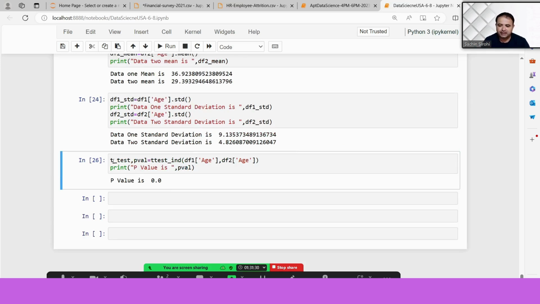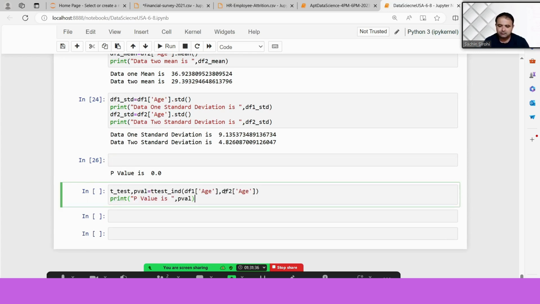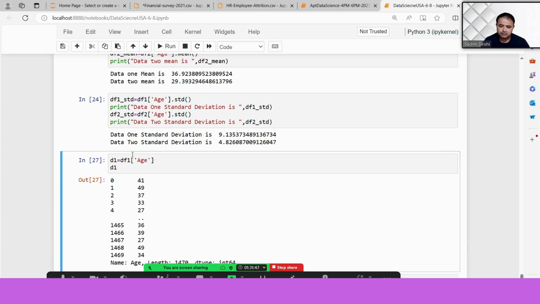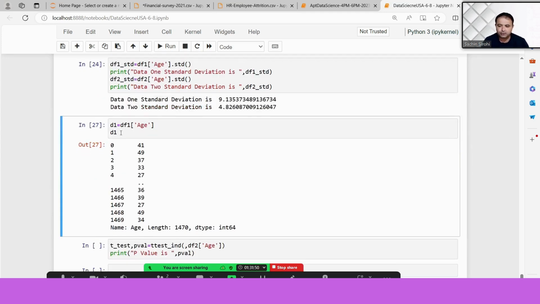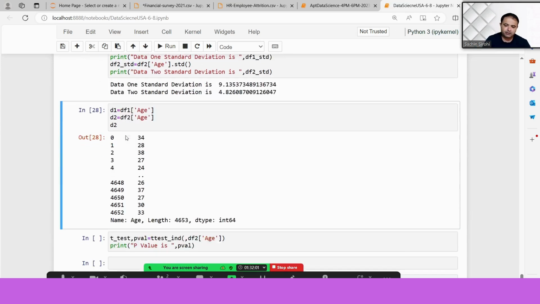So I want to take the data first. So it is the whole data, very good.